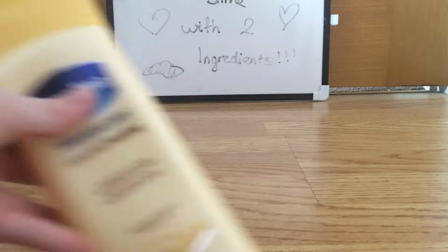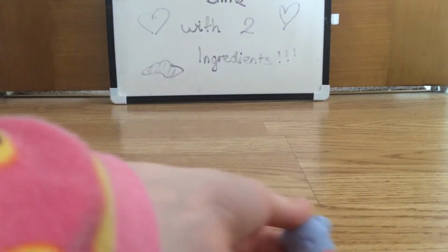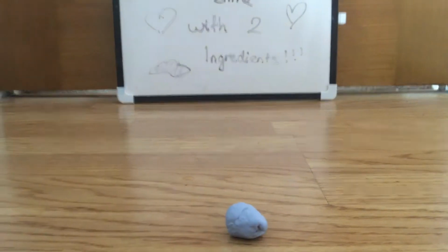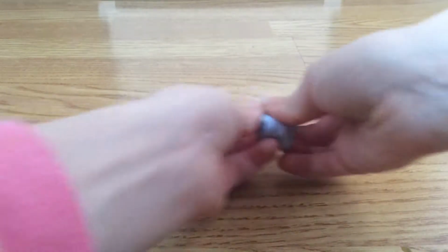So stretchy, like literally. And all you need is Vaseline or any other body lotion and some blue tack. So, let's go. With your blue tack, get it as thin as possible. This is very hard because blue tack is very hard.